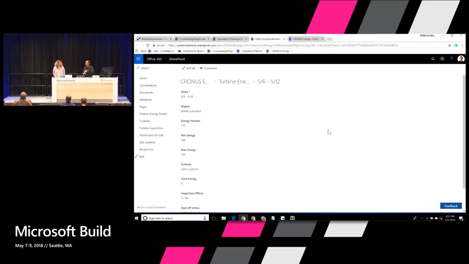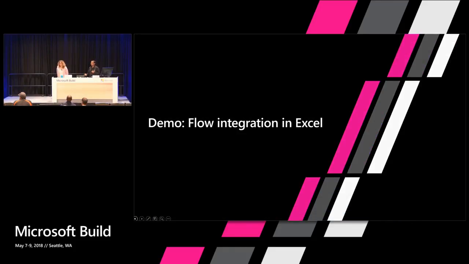Now, we showed you an example of taking your data from Excel, putting it into SharePoint, and then moving it to Teams as well. But you can actually connect to a wide array of services and customize the flow to suit your needs. What do you guys think so far? Cool? Yes? No? Yes? OK.